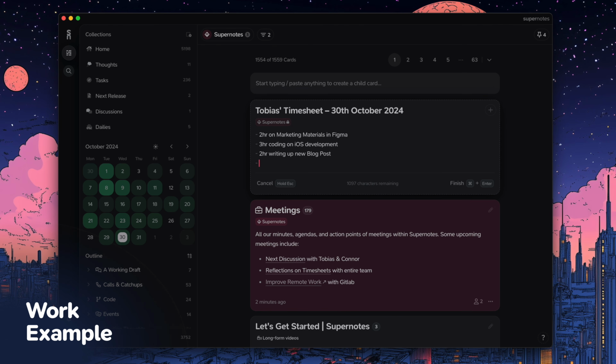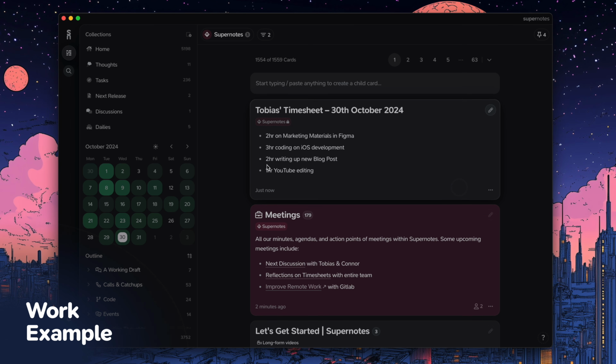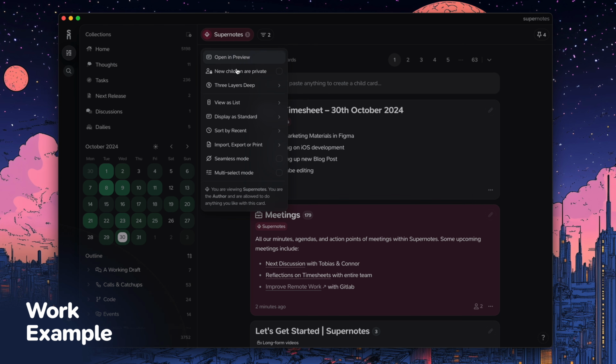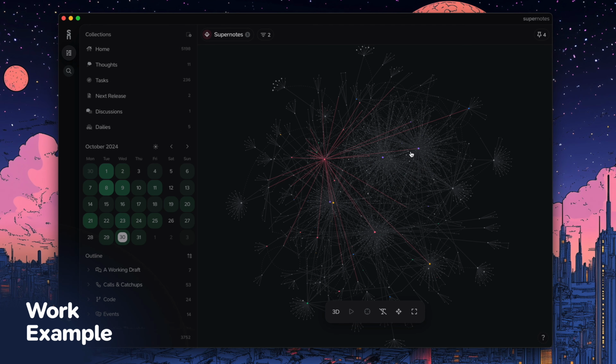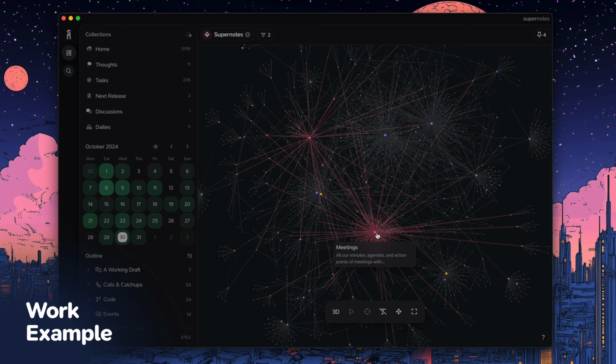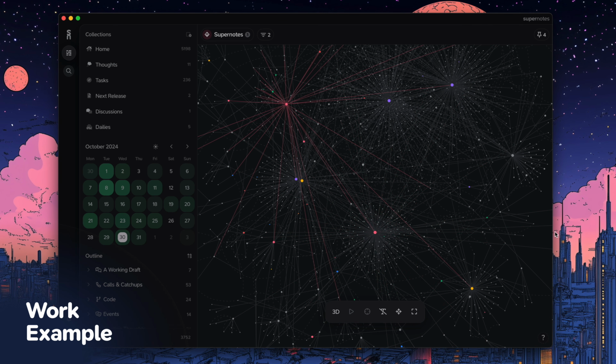Talking about work, it works superbly well when it comes to jotting down notes in meetings, or taking and recording interactions with clients, or just logging. It's perfect for those use cases. With a traditional notes app, you can often find yourself overwhelmed with a bunch of different notes, having to organize it yourself. But with Supernotes, explore your knowledge in a unique new way and forge those connections and see relations like never before.